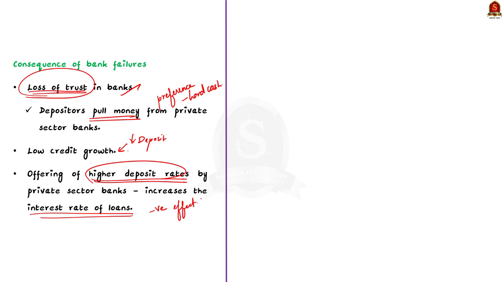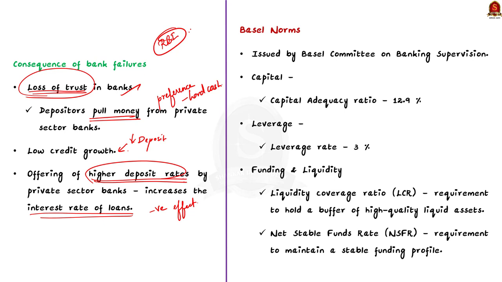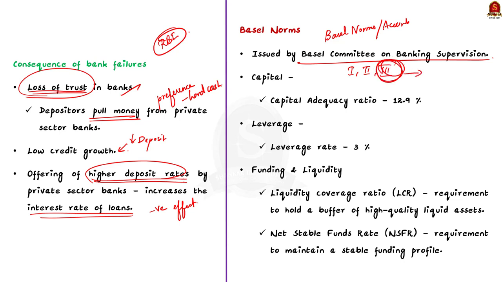The article says that RBI should be very careful so that global bank mismanagement crises do not affect Indian banks. Now, let us see some of the global measures in this regard. There are international banking regulations called Basel Norms or Basel Accords, issued by the Basel Committee on Banking Supervision. This committee has issued three norms: Basel 1, Basel 2, and Basel 3. We will focus on Basel 3, released in 2010, which was introduced in response to the 2008 financial crisis. The guidelines aim to promote a more resilient banking system by focusing on four vital parameters: capital, leverage, funding, and liquidity. Accordingly, the capital adequacy ratio of banks is to be maintained at 12.9%, and the leverage rate must be at least 3%.